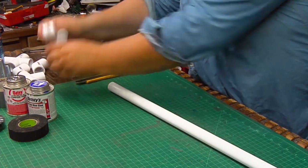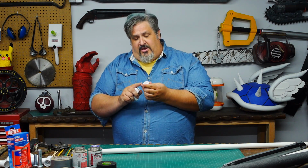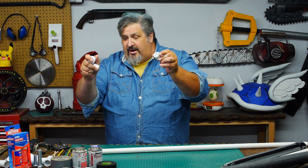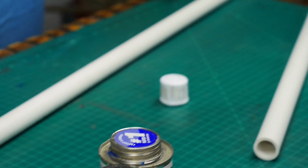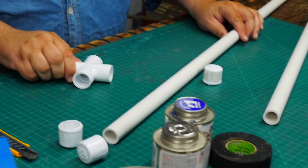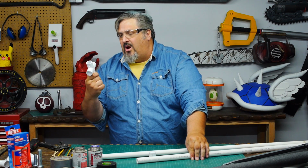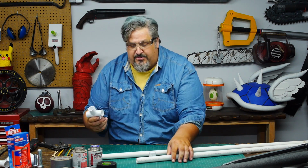All right, then we're going to neatly take off the seams on the caps. Showed you how to do that last time. Not gonna worry about it again. This is where it gets fun. So what we have here is a 4-way crossguard. They call it a cross or a 4-way, 3/4 inch PVC fitting.